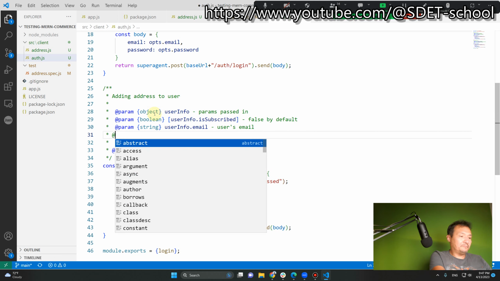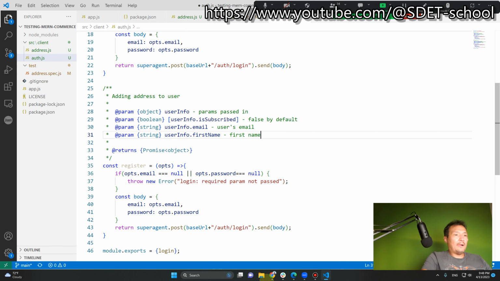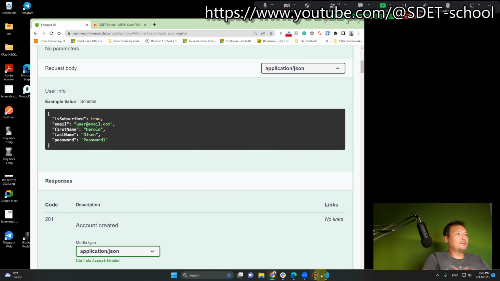Next param, again a string: userinfo.firstName. I will just double check the first name, last name and password. Copy.